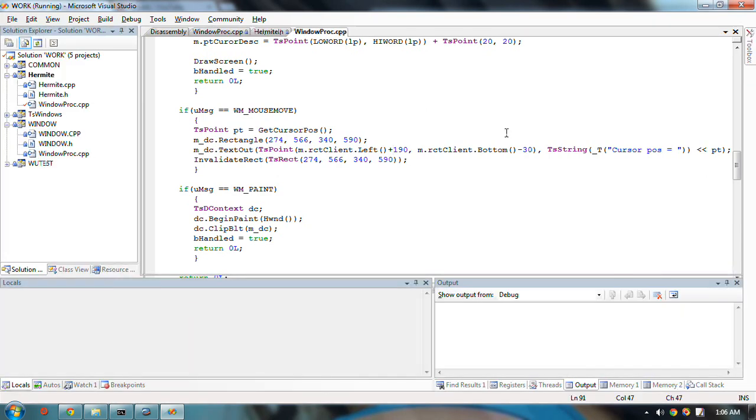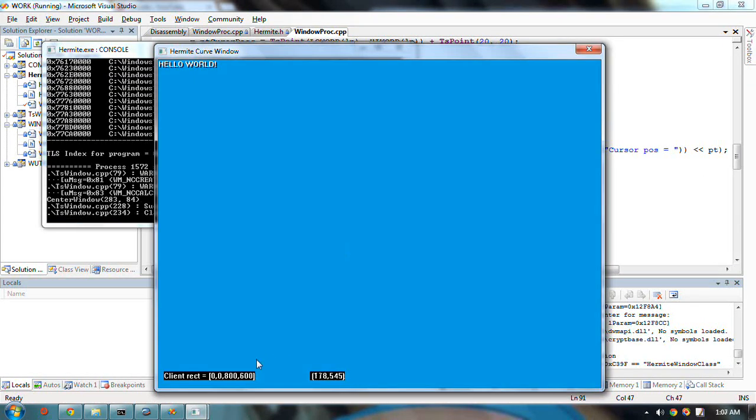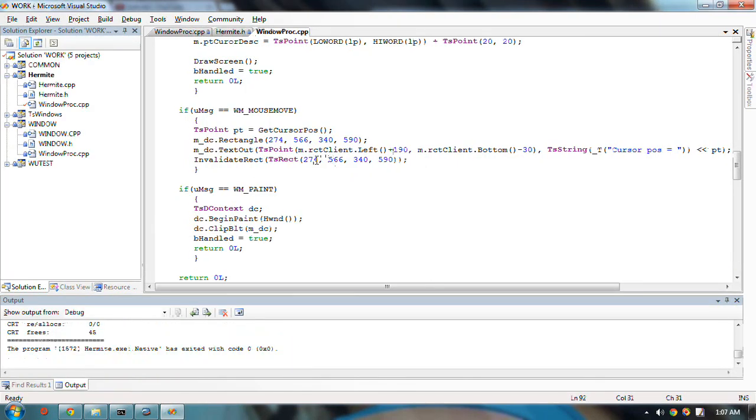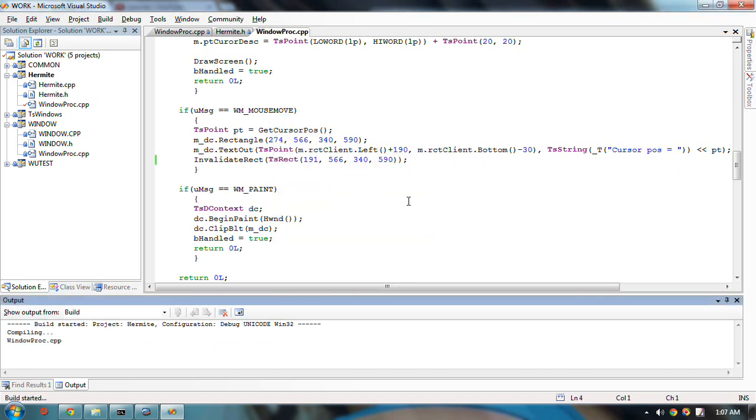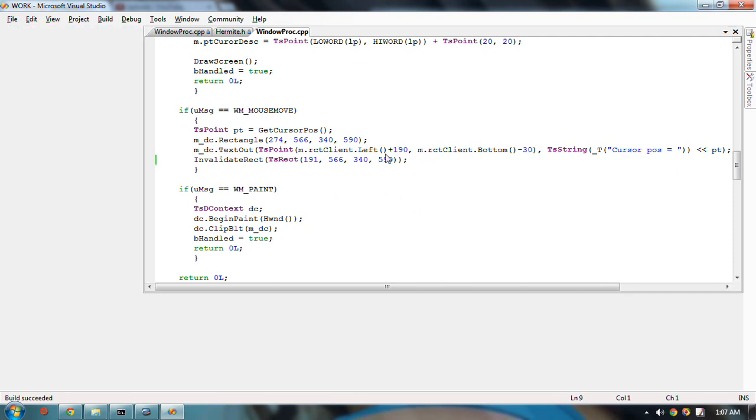Yeah. Yeah, 191 here. Top is right. Yeah, that should be it. Just the left needs to go further. 190 maybe was correct.